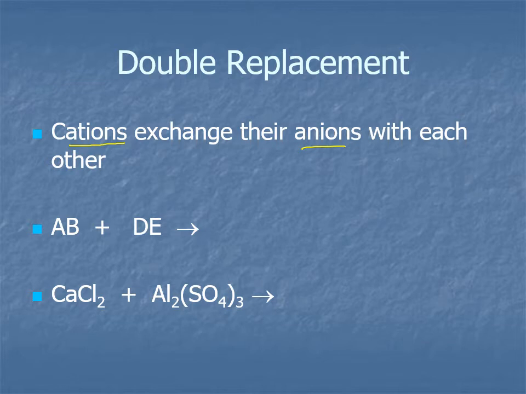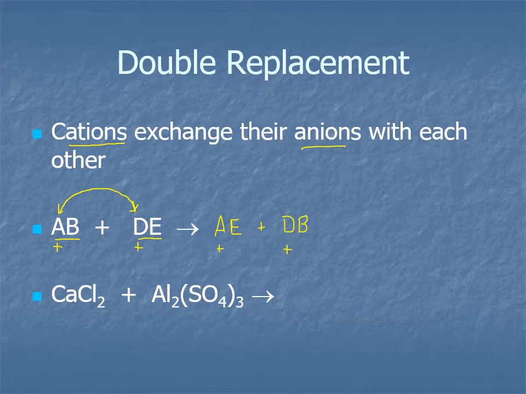So consider this. We have this compound AB, and we have compound DE. Well, how do I know what the cation is? Remember, the cation is always the first thing written down if it's ionic. And we're not going to do this for covalent, so they're all ionic. So therefore, what I'm going to see is A and cation D will exchange places. They do not bond together, because you would be asking two positive things to bond together, and remember, they would repel each other. So they're going to exchange places, and when they exchange places, you end up with compound AE now. Remember, the positive comes first and the negative comes second. And then compound DB. Remember, D is positive, so it has to be written first.